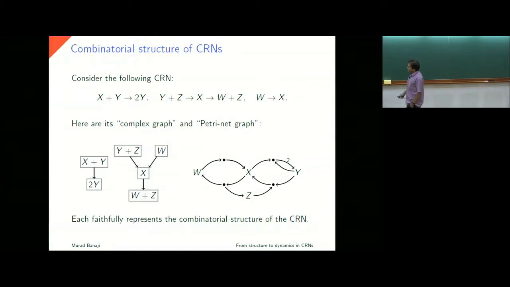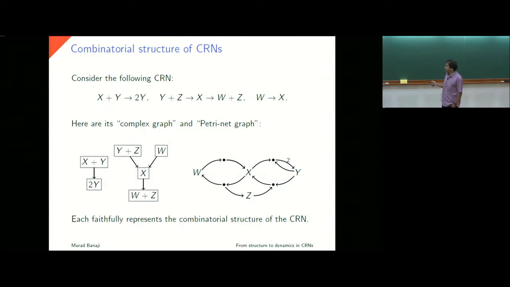So I said that I'm interested in parameter-free theory. I'm interested in structure-based claims. So the first thing we have to clarify is what do we mean by structure of a chemical reaction network? And what we mean by structure is literally what is written down when you write down a chemical reaction network in some form like this. So when you write down something like this, if that's all the information you have, then all you know about the reaction network is the structure of the network.